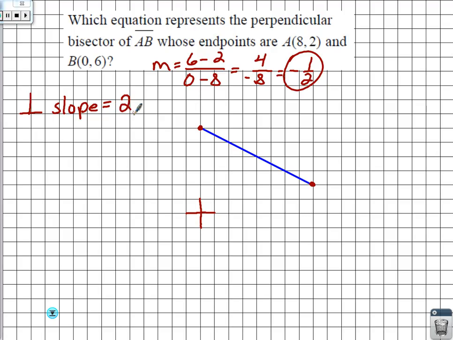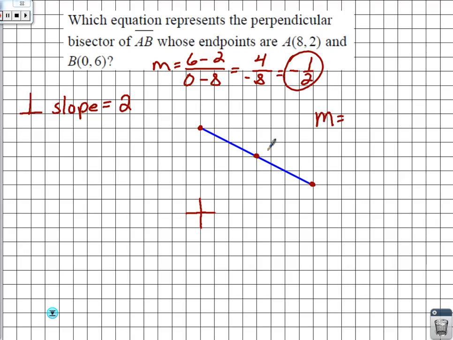So pretty much, if I'm looking for the equation of the perpendicular bisector, my perpendicular bisector has to have a slope of 2, and it must pass through which point? What's that point called? The midpoint. Can you tell where the midpoint is just by looking at it? It's right here, isn't it? If you can't tell, let's talk about how to find midpoints.